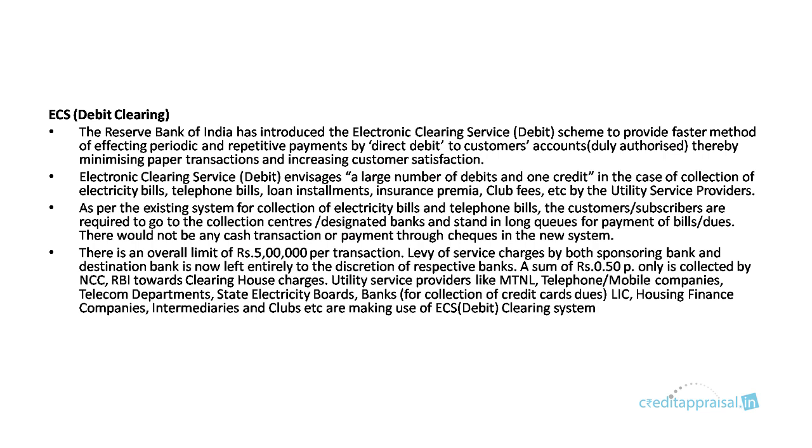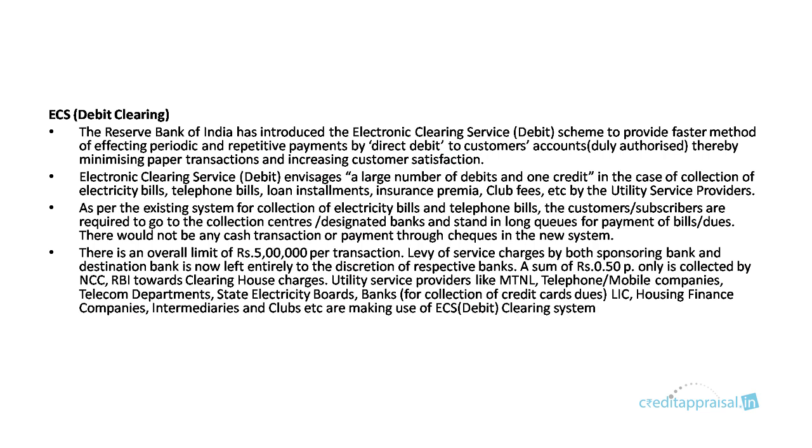Say for example you have taken a loan, like a housing loan with 120 installments. Instead of going to the bank and paying an EMI every month, you can authorize the bank to debit your account every month. Or say for example a telephone bill, you can give a standing instruction to the bank to debit your account every month for the telephone bill and make the payment. So these repetitive periodic payments can be done using ECS debit clearing. Electricity bills, telephone bills, and all this, instead of going to the bank and standing in a queue and making payments, this is very convenient.